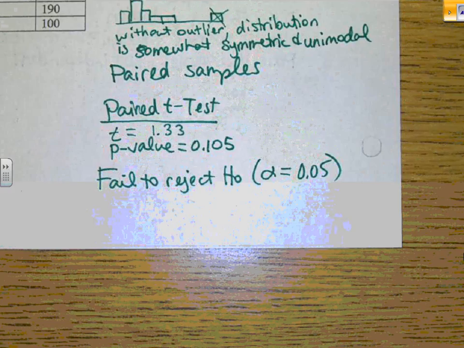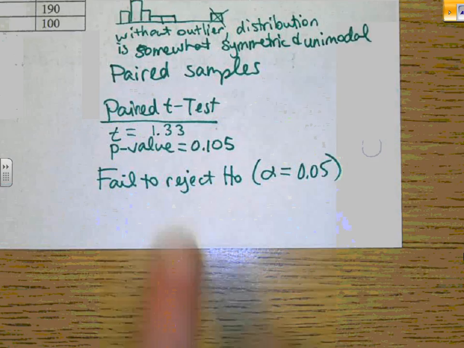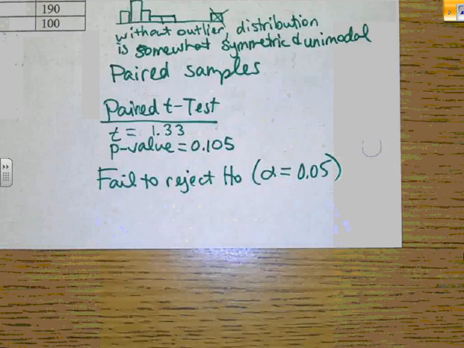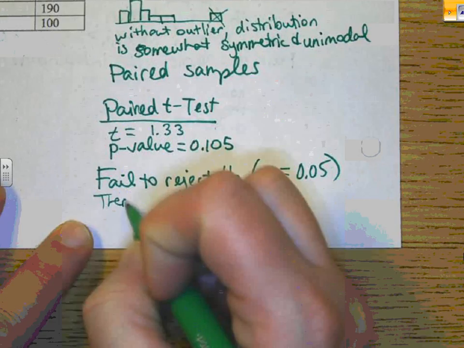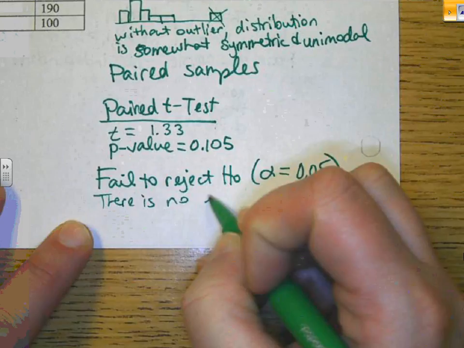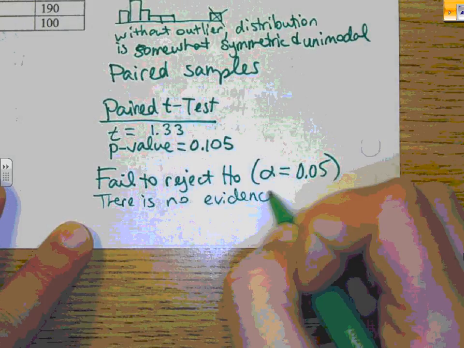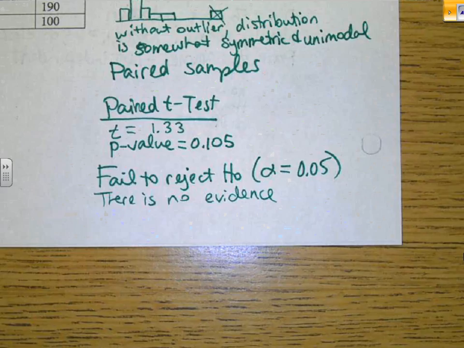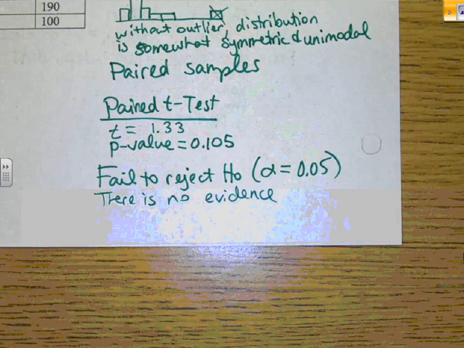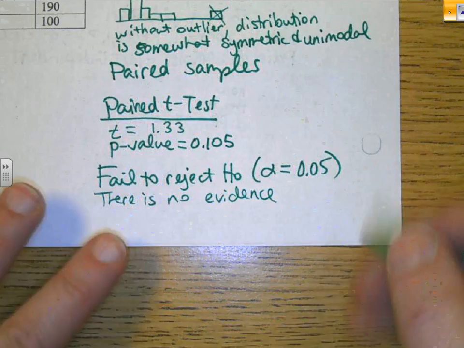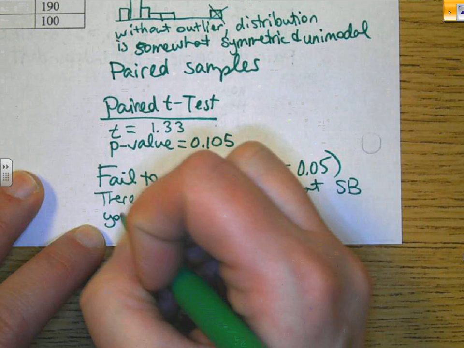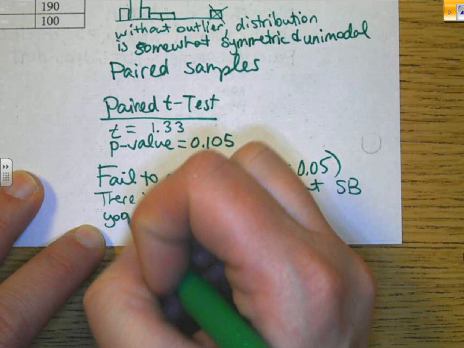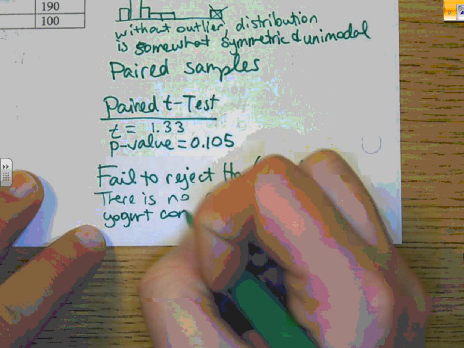Okay, and then nobody's going to miss this on the next test. If you fail to reject the null hypothesis, what do you say? Good. There is no evidence. And just go ahead and immediately write that. You fail to reject, failure is no evidence. And then figure out what am I even talking about. So there's no evidence. Look back up at the top. That strawberry yogurt contains significantly more calories than vanilla.